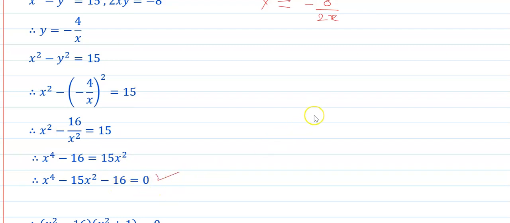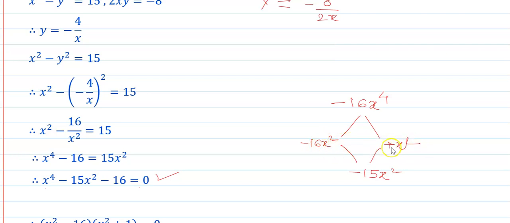Okay, now this is a quadratic equation in x square, and hence the product of first and last term, how much will it be? You have learned this in the 10th standard in quadratic equations: minus 16 x raised to 4. Okay, and what about the middle term? The middle term is minus 15 x square. The product needs to be negative, which means the two factors will have opposite signs, and that is nothing but minus 16 x square and plus x square.